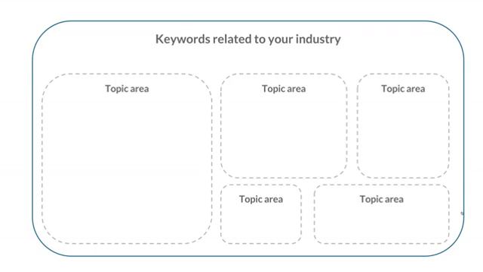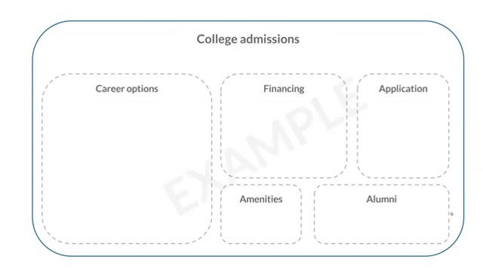If you're an e-commerce site, this might be as simple as some of your global nav around men's clothes versus women's clothes. Other businesses, it's maybe a little bit more complicated, but you can imagine that all of these different keywords fall into sort of contextual or semantic groups that I'll refer to here as topic areas. So let's just use an example that might be familiar to most people, right? Let's use this college admissions example.